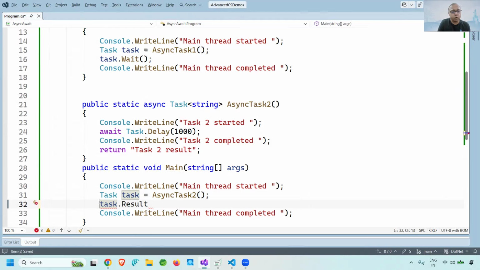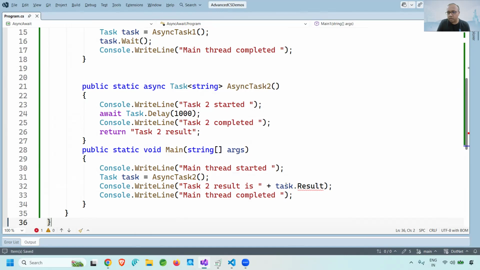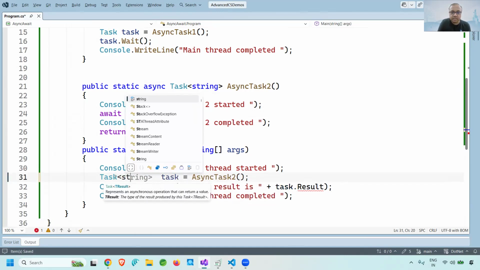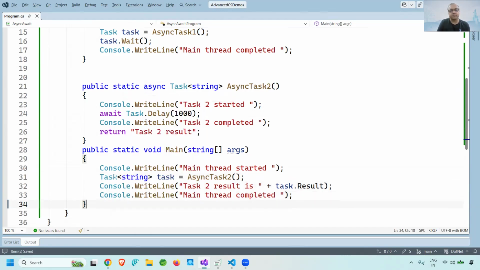Let me try to print the result. Let's say task2 result is, and I'm printing task.Result. By the way, to get that result, we need to ensure that the return type is Task of string. Then we can use this Result property.